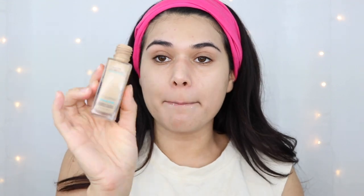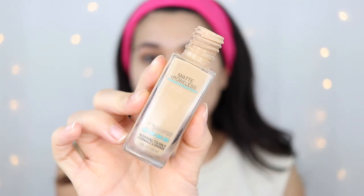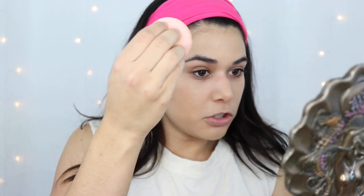Nikki's favorite foundation combination lately has been MAC Pro Longwear Nourishing mixed with the Tarte Amazonian Clay 12-Hour Full Coverage Foundation — together making for a long-lasting flawless finish. But I'm just going to be using the Maybelline Matte and Poreless Foundation in shade 220 Natural Beige, which definitely gives me full coverage. I feel like it's going to go well with that illuminating primer. She goes fast! Okay, so now we're moving on to concealer. She's using Tarte Shape Tape; I'm going to be using the Milani Retouch and Erase Light Lifting Concealer.